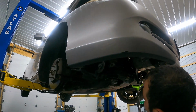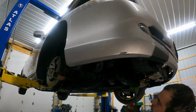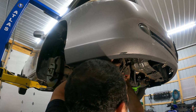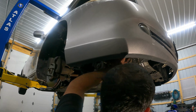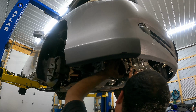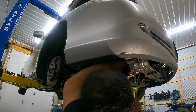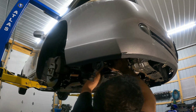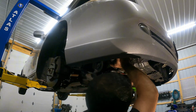So now let's go ahead and slide the new compressor in. I'm gonna do that live. You'll see we'll slide it right in. We'll bolt it up and then we'll start reconnecting everything. Really like a dance here to try to get this in, but you will get it. Let's see here. There we go.